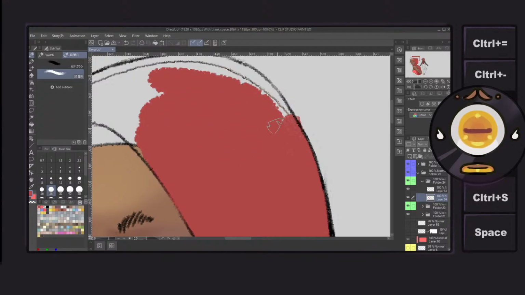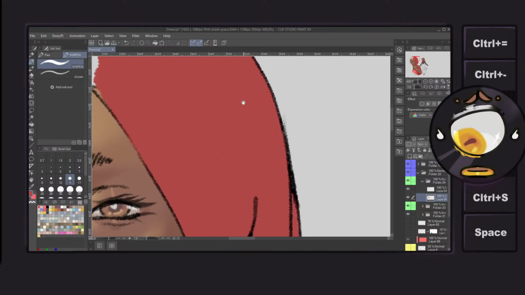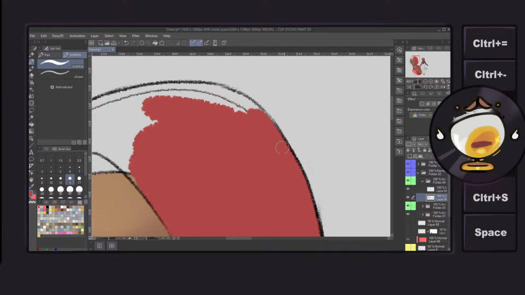Oh, lovely. I should really be using a different brush. This one, the pen brush. Because then I don't have these imperfections that are over here. Originally I was just doing it for a sketch, but now it will be the finished type of color for this folder.